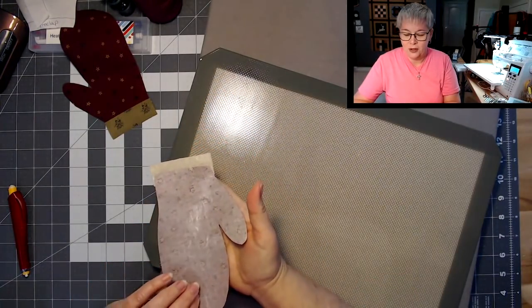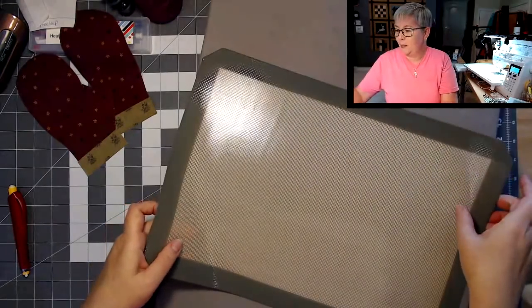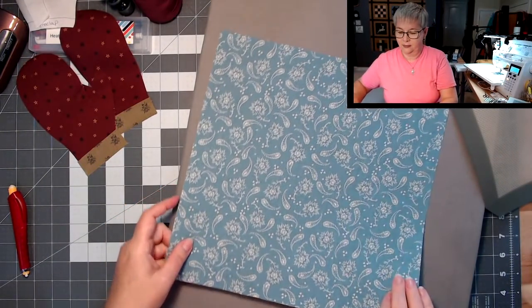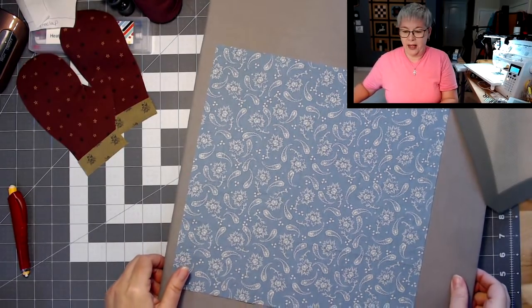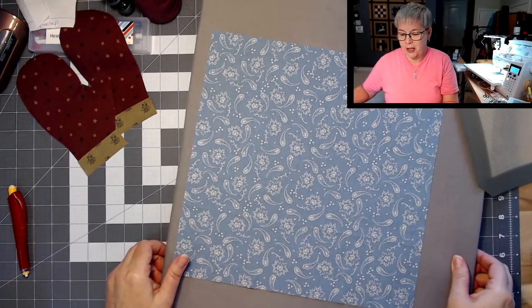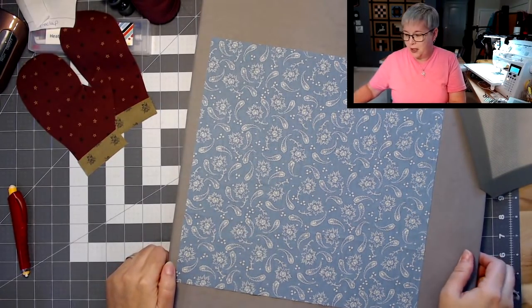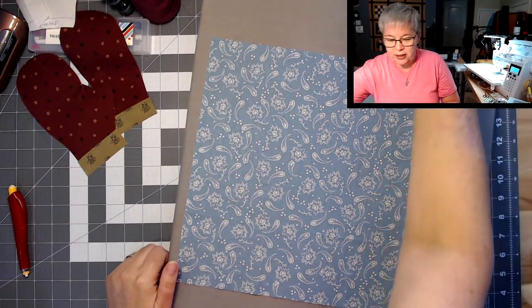All right, so our mittens are now one piece. We're going to bring in that background fabric. I thought this blue was pretty. And the funny thing is, looking at my computer screen, it looks a little bit different on the screen than it does in person. I think that's pretty typical, though.